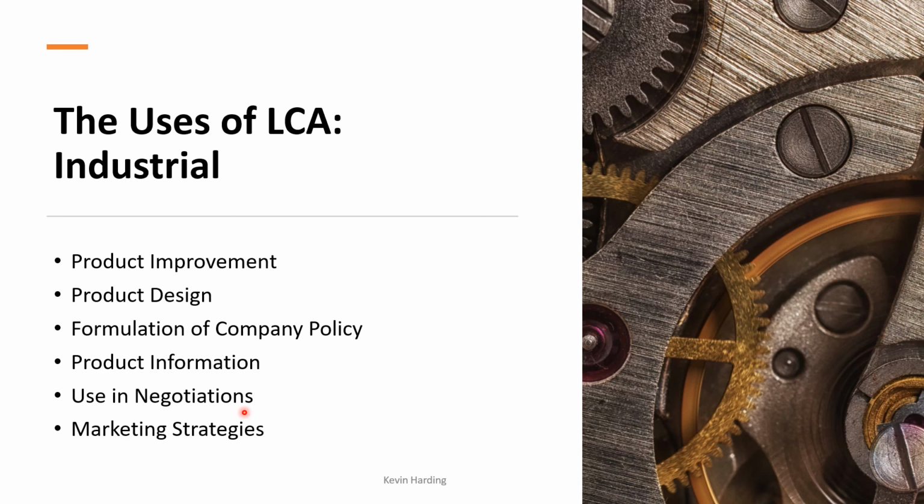VW, I know I've seen these numbers before. I've seen presentations where they can tell you that the 2020 version of whatever car they're trying to sell has a life cycle assessment score that is 5% better than the previous model, or 10% better. And then they can compare it to different other products that they've got as well. So they can say that the Golf is better than the Audi, or the Audis were better than the next one, and they can improve it on that. So they use the LCA for their marketing strategies.